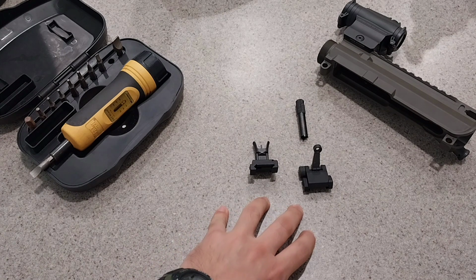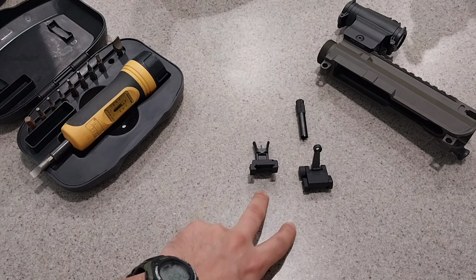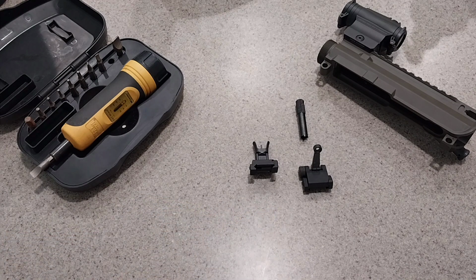These sights from Midwest Industries offer you a lifetime warranty. If something goes wrong with it, you just send it to them and they'll send you a replacement. So it's something to be aware of. And most of all, another aspect that I do like is that these are made in the United States. So this is going to develop jobs for Americans.